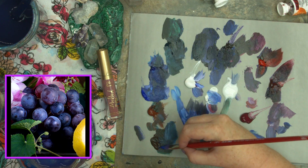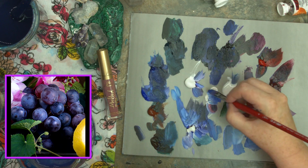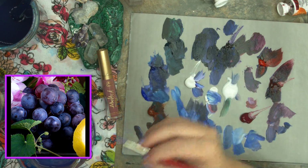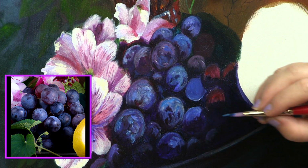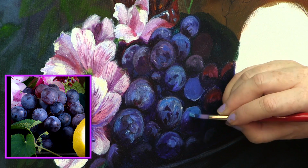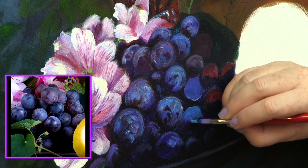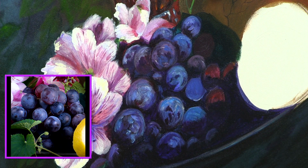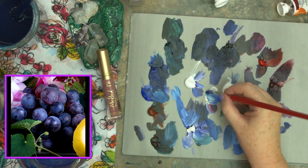Ultramarine and phthalo blue and a little burnt sienna. Lurking grapes. They're in the shadows. No one knows what's in the heart of a lurking grape. Well, if you listen closely, you might be able to hear it. They sing. I'm just pulling this up a little bit. I know a lot of lemon is going to be over this. I know it.